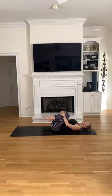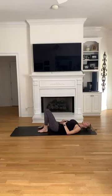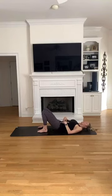So, two more long, steady breaths in your bridge pose. Last breath, create your fullest expression. And on the exhale, lower down.